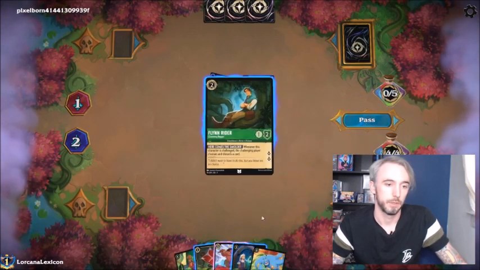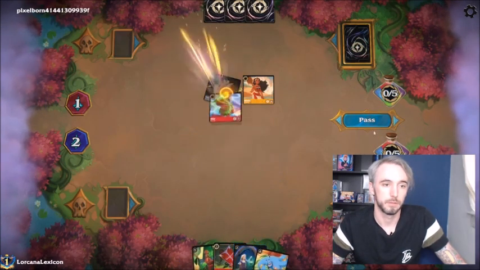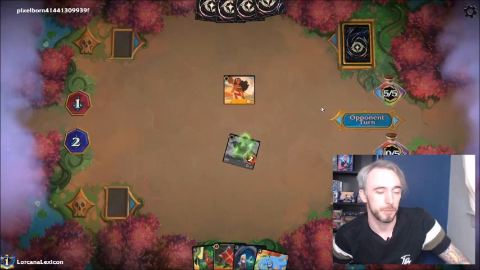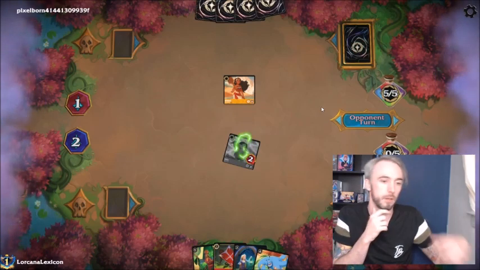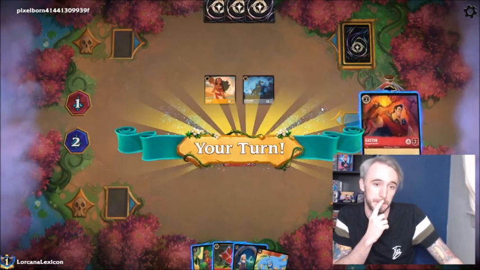So we get to pick this up now. And then we'll see. If he just plays an answer to our Maui, we can bounce to Moana with the Genie and try and get ahead that way. Cerberus.